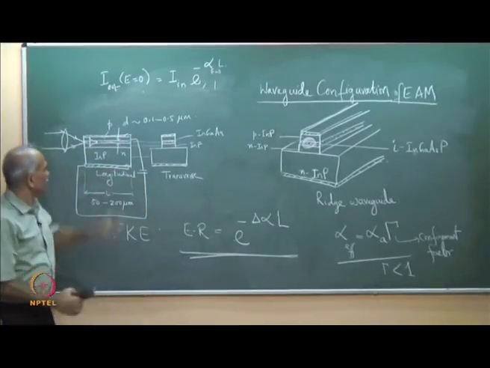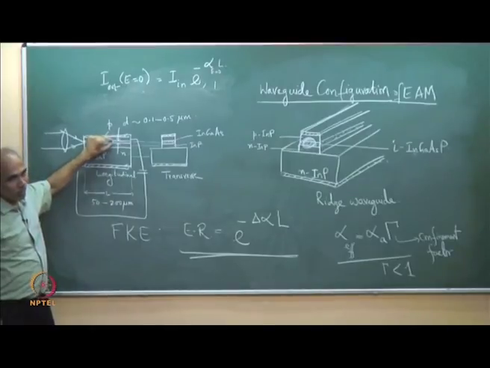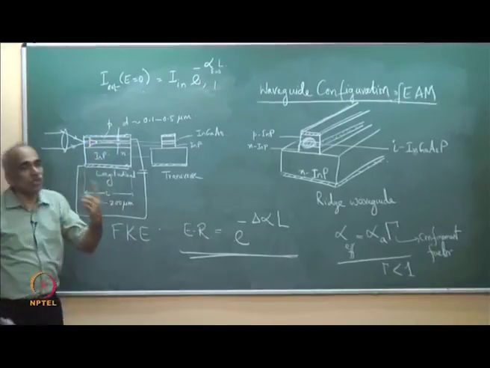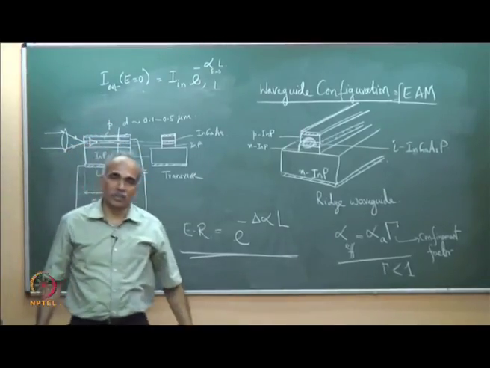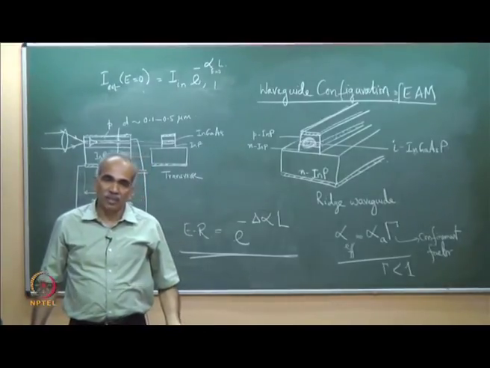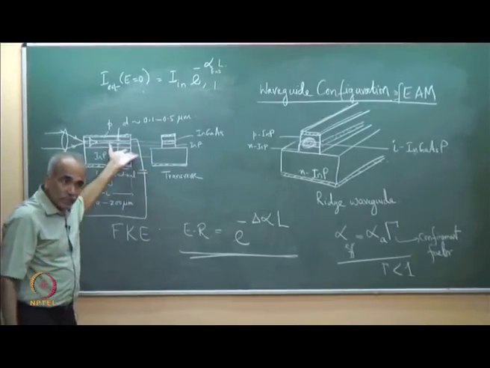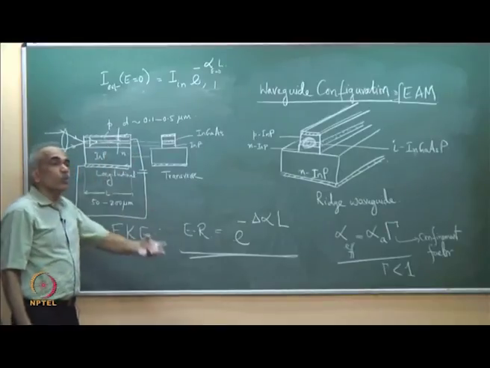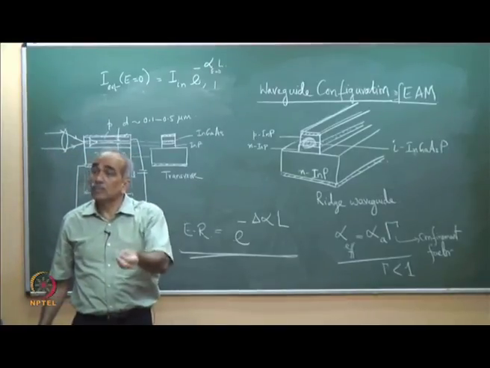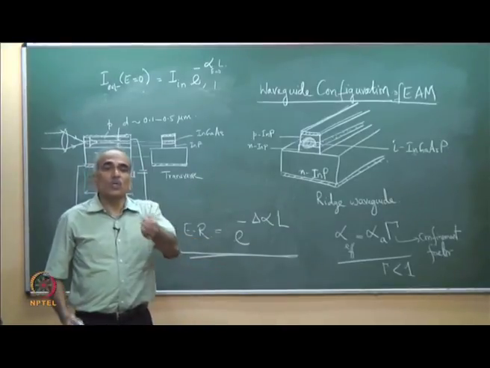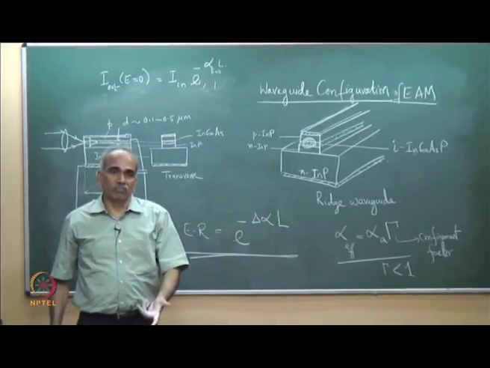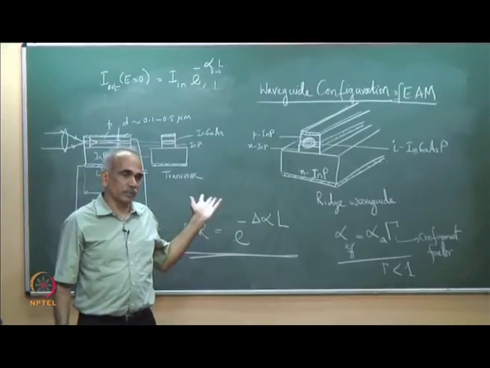Please see, the thickness is very small, 0.2 micrometer, and therefore even if you apply 1 volt, 2 volt, you get 20 kilovolt per centimeter electric field. So, the switching voltages required are only a few volts, 1 to 2 volt is typical. Today commercial devices are available with just 1 to 2 volt of switching voltage for electroabsorption modulators.